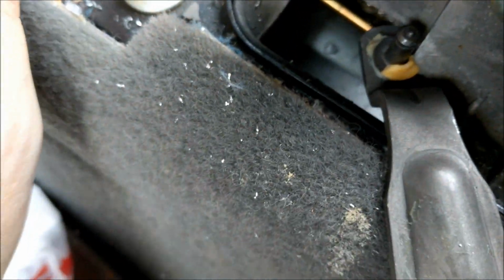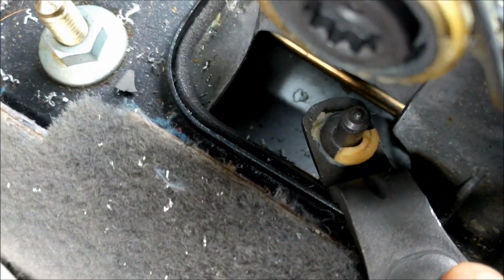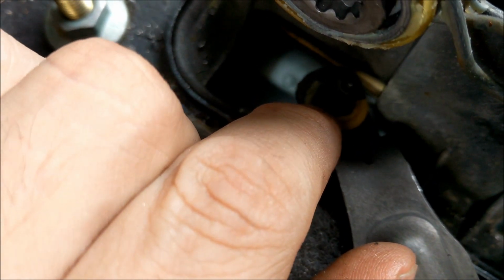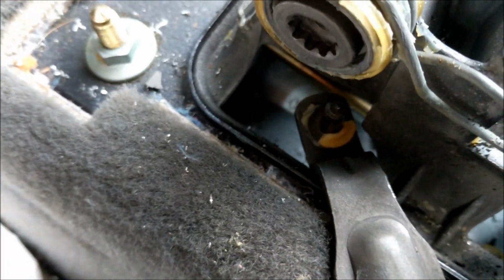But as you can see, when I step my fingers down there and pull this off, the side to side, even though it was still connected, part of it is falling apart. It's disintegrated in there. So I'm glad I decided to do it while we had it out. So I'm gonna replace that now.